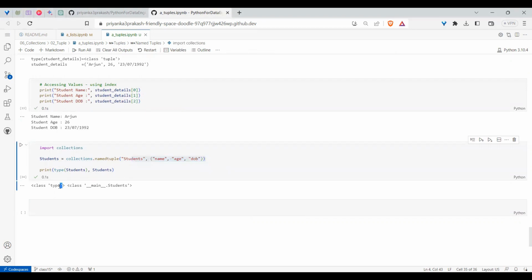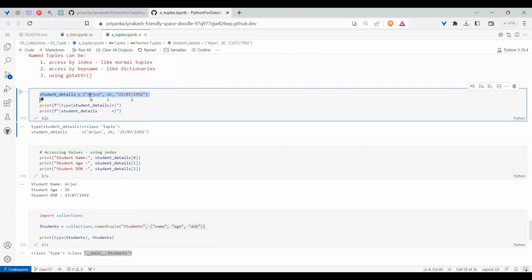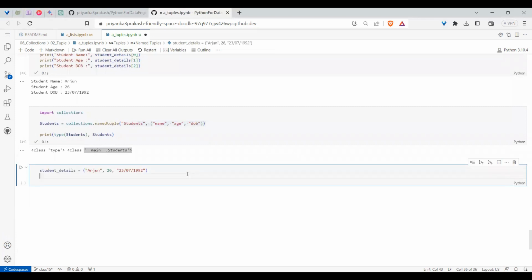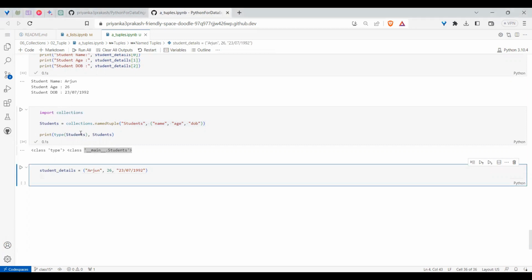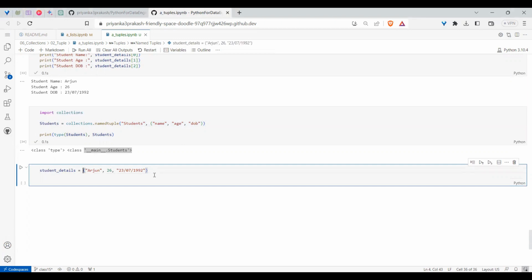It is saying it's of type only. So it's not like a custom type, right? It is saying it's of type students. It is not saying that I'm a tuple or something. But then how do you create a new student, sir? Till now, if you want to create a new tuple, this is how you create, right? But with this, if you want to create, you need to pass to this function, this variable. So I need to pass to this students.